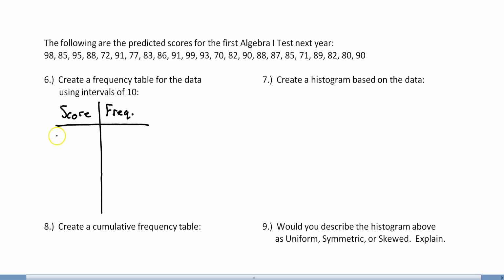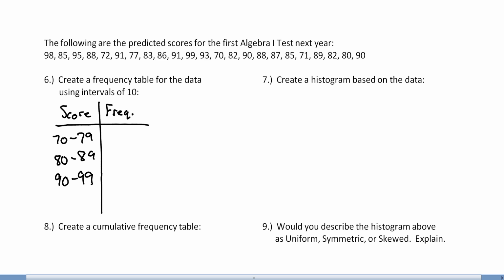Okay, so the first interval will go from 70 to 79. That's 10 values, okay? Because again, we have to count that zero. Like if you think of 71 through 79, we know that's 9 values because 1, 2, 3, 4, 5, 6, 7, 8, 9. But then we also have to count that zero. All right, so that's 10 values. That's the place that students are typically going to make their mistakes. And then the next 10 values would be 80 to 89. The next 10 values would be 90 to 99. Okay, and then just have to go through and count up.